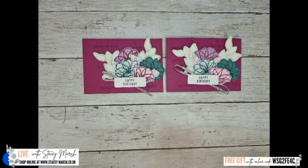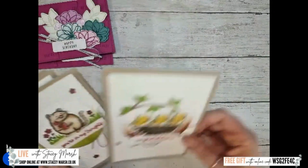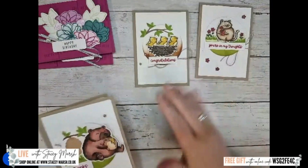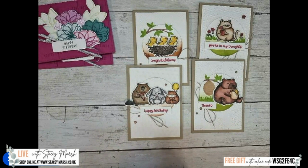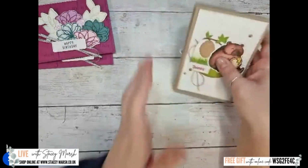And I've made 4 cards. They all follow a certain theme, but they're using different techniques. So they're very cute. I'm going to show you some colouring techniques, some layering techniques, and some embossing techniques as well. So if you wanted to join in next month, these are the 4 cards we're going to be making. And I will pop the booking link in the video details below.